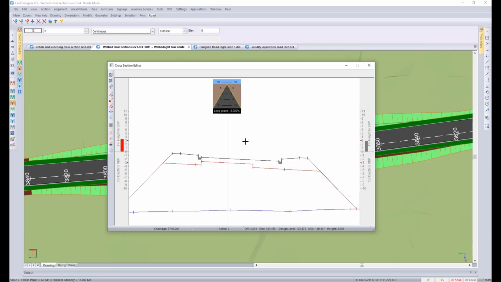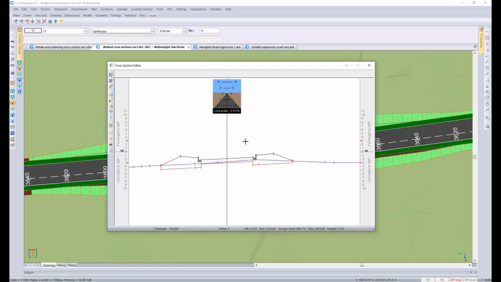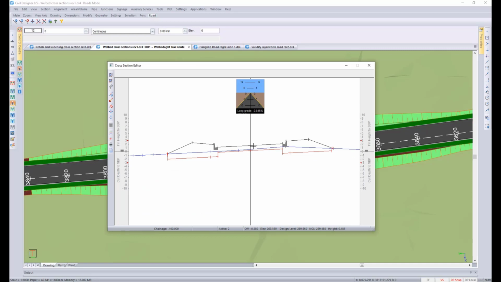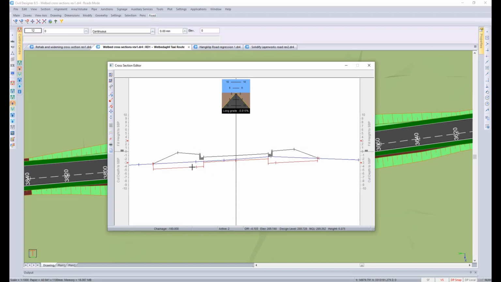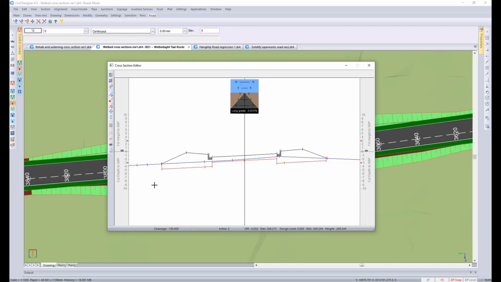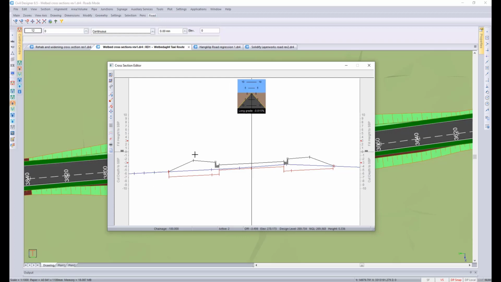Just to show you, G is the shortcut to go to a chainage. So this was essentially what we were looking to achieve. Your ground line, in this case for a box cut like this, wouldn't be the whole scenario in full. But essentially I'm just trying to show you how the interpolate and then the absolute change would work. So the scenario that the client had would be closer to this cross section.